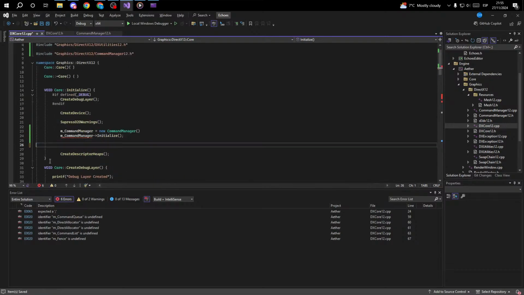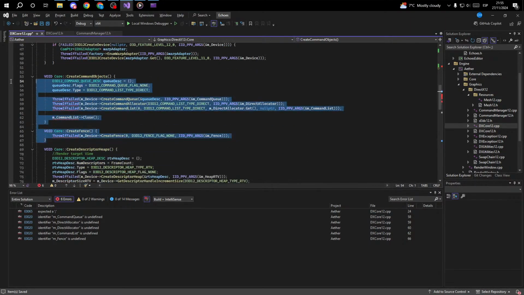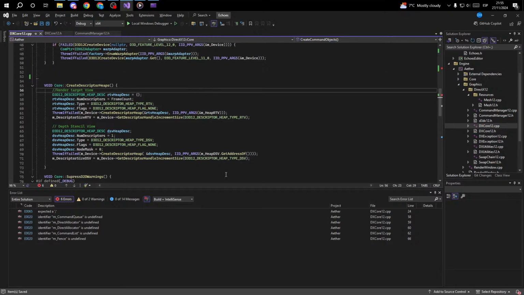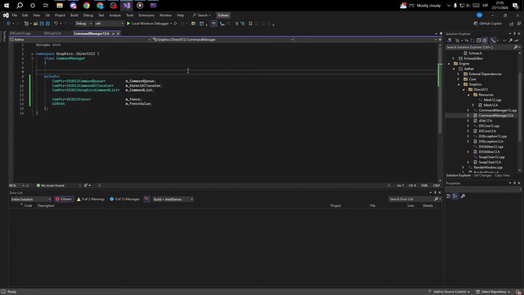We drop that, and let's grab these. The reason I'm doing this is so that I can put accessor functions in all of these so that I don't have to write out every line every time.